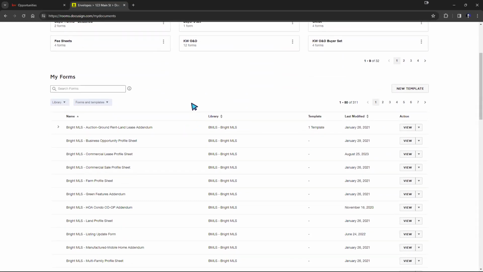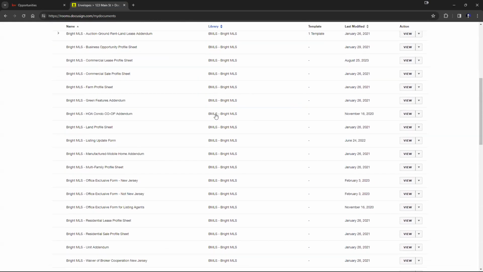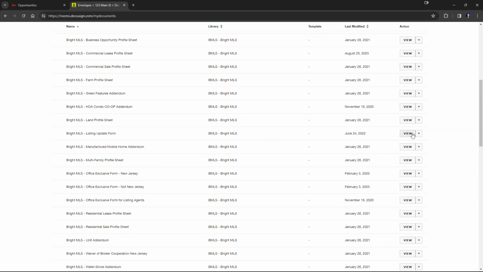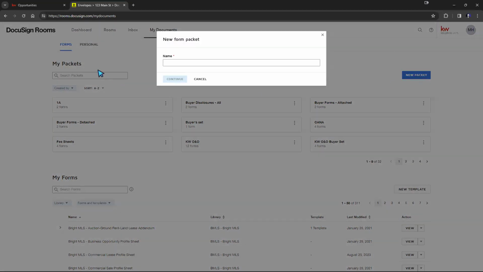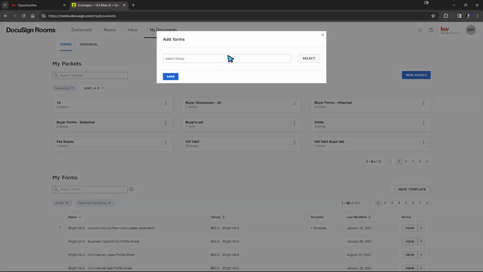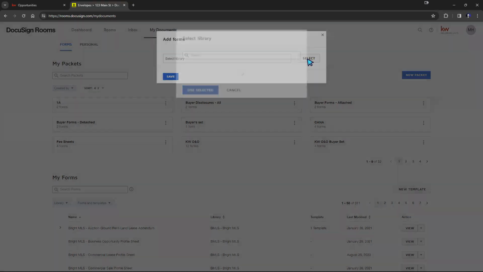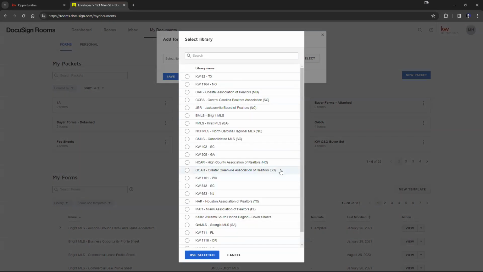So once you connect your Market Center and your board forms, we can go ahead and scroll through. We can view any of these forms that we want. We can view them, or we can create a template based off of them. So if you wanted to enter in specific information and be able to pull that in, you can. So once we create a template right here, then all we'll need to do is create a new packet, label the packet name, and then we'll select from our library here. So again, wherever that is, your Market Center or your board forms, we'll be able to go ahead and click on that and pull that in.